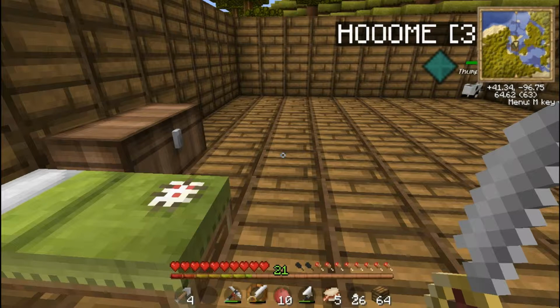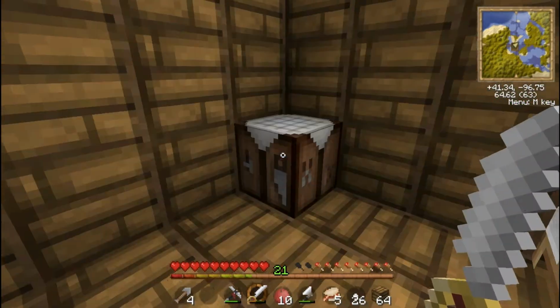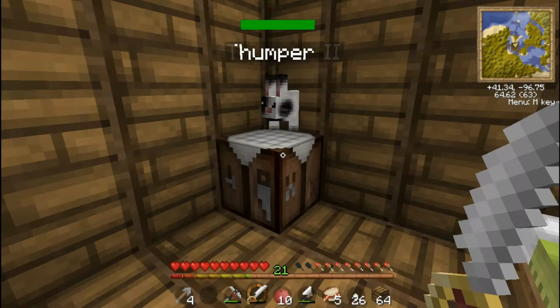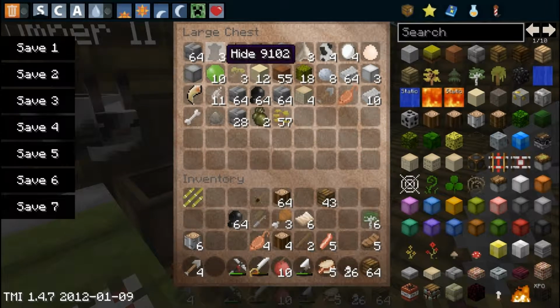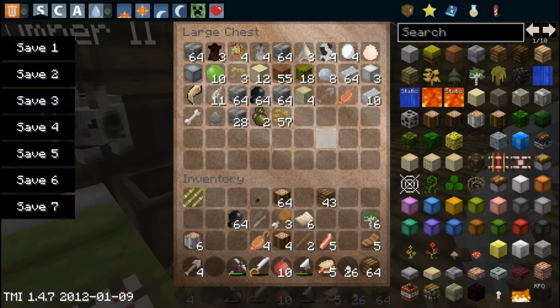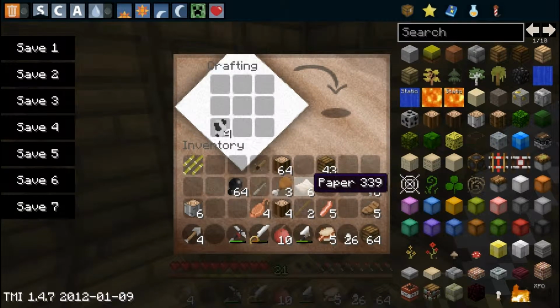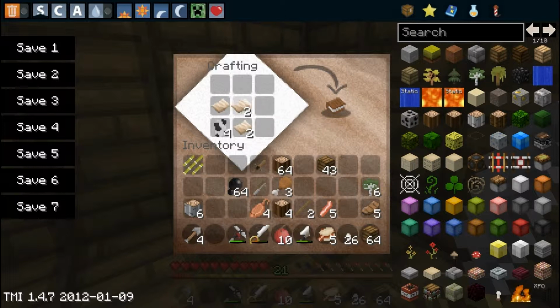I have to look it up. Book crafting recipe. Let's see. It is. Paper. What? Hold on. What you doing, Thumper? Huh? What you doing? All right, so I figured it out, and I don't have, yes we do have leather. It's leather, like this, and then paper, like this, and like this, and like this, and like that.